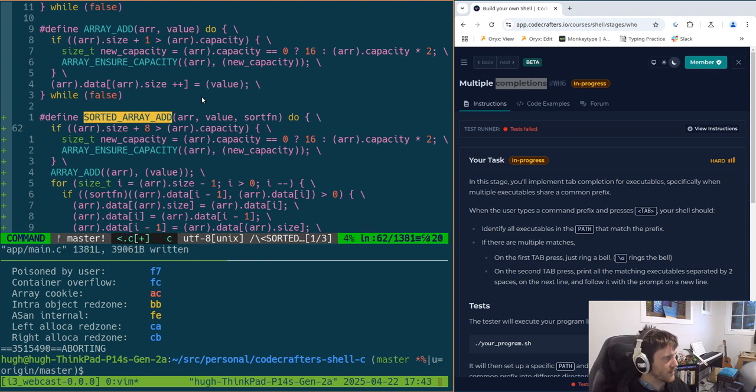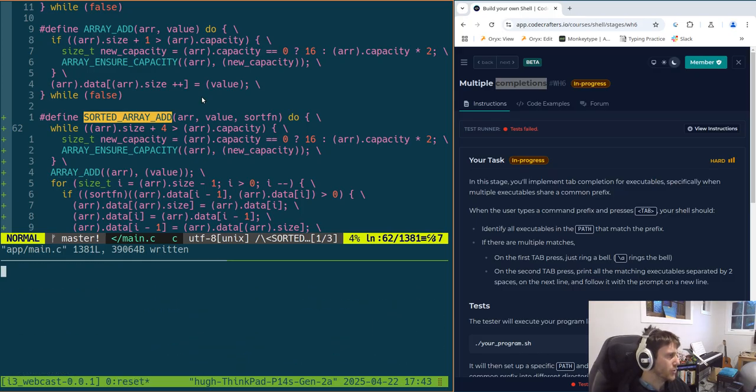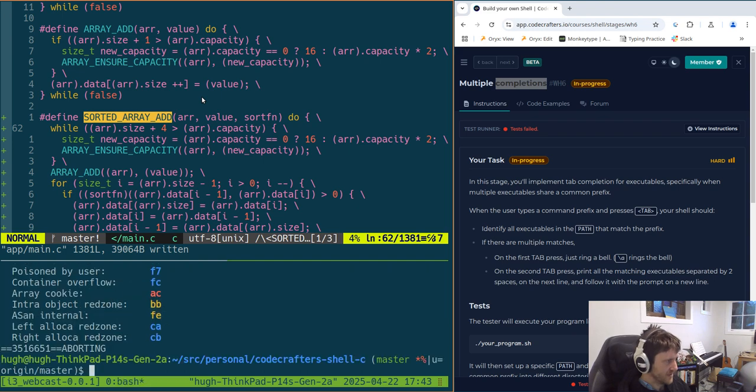So like, maybe if we did something like make sure I got a bunch. And maybe this needs to be like that. I don't know. So if we did that L again, it still crashes out.